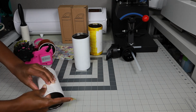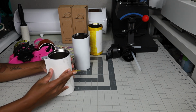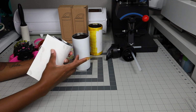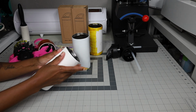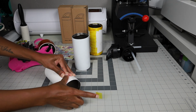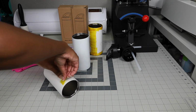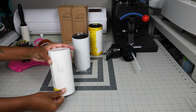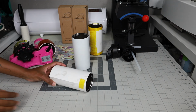So I'm going to go ahead and wrap it. I want to make sure it's tight, very good, before I do it. But I'm also making sure everything is even too, because I don't want it to be sideways or leaning a little bit. Perfect. So after I do that first tape, that's when I focus on repositioning, because it's able to move just a little bit. This is just like that holder, and making sure everything is even. Perfect. I was able to slide everything down.